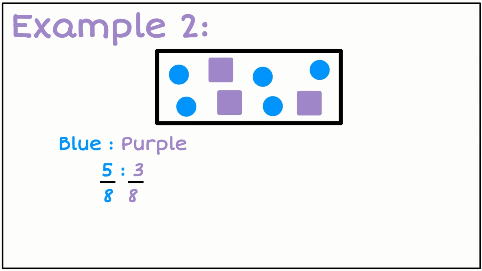Let's have a look at a second example now. If I now have the ratio shown in a fraction form, first of all we need to identify what that means. When I've got blue in the ratio of 5/8 to purple of 3/8, that means the 8 on the bottom tells me how many objects there are in total, of which 5 are blue and 3 are purple. I've tried to do this as a nice fraction for us, just so we can visually see what's going on. That means for every 5 circles there are 3 purple squares.